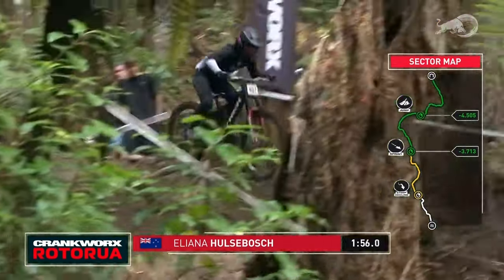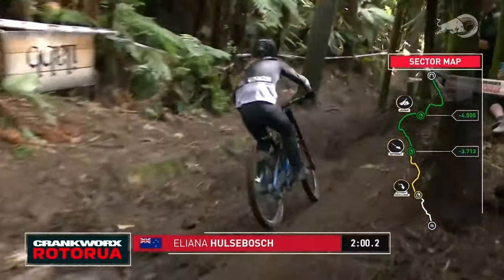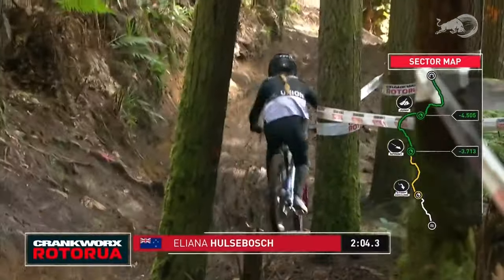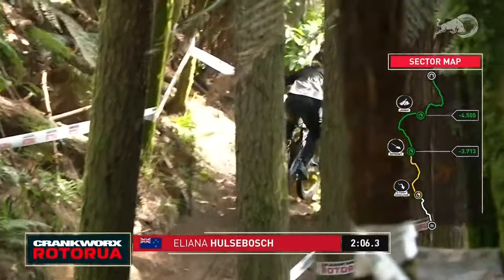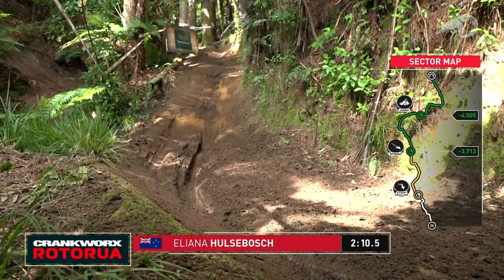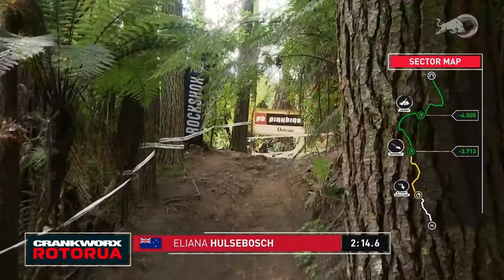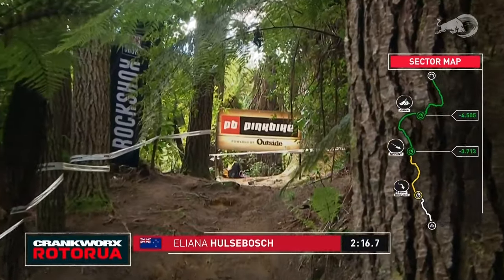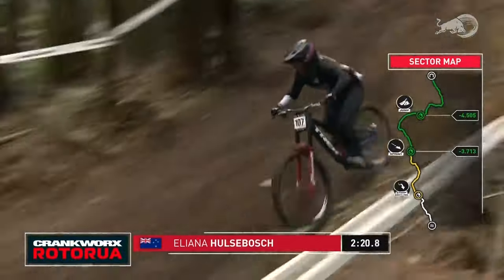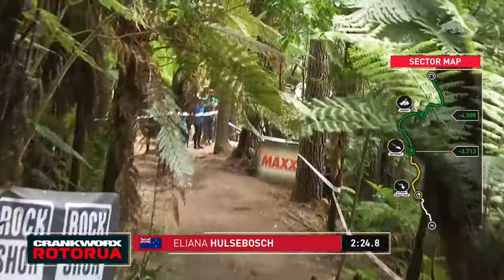Yeah, just a big transition to go from that really fast section to the technical bit. You have to get back on the brakes. Go through there, pedaling everywhere, a little bit wild. Oh, back end getting switches. Jess was super smooth. Yeah, and that's going to cost her, actually. That section is a little bit uphill right after that. That's right. It's pretty flat for a mistake like that. Hard to get the momentum again. She won the last round of the NZ Nationals in the junior category, but her time was good enough to see her take the overall. That's how fast she is.